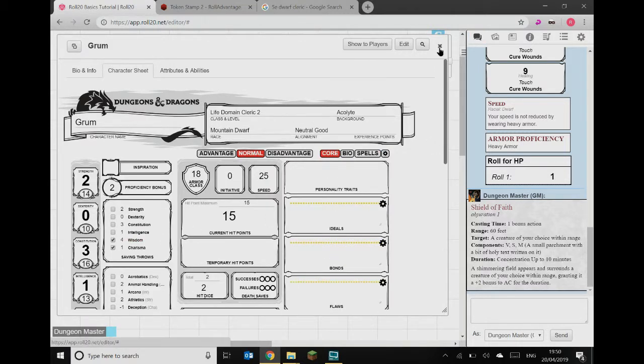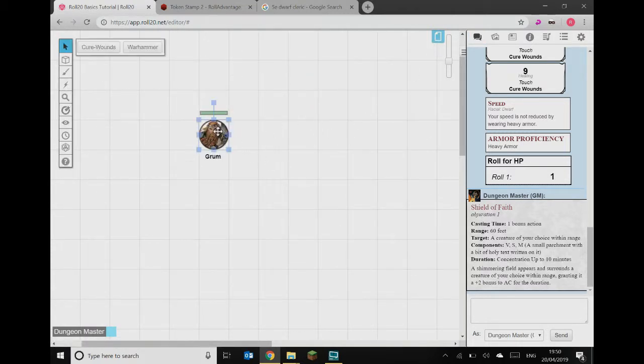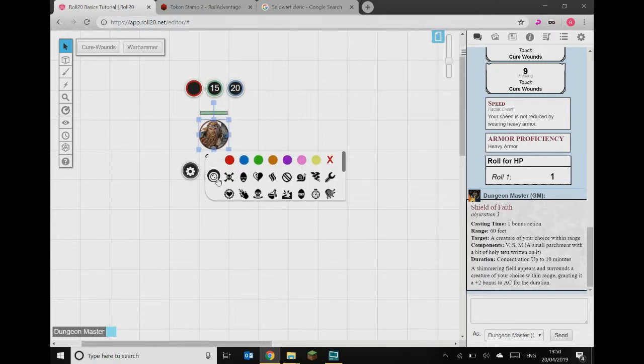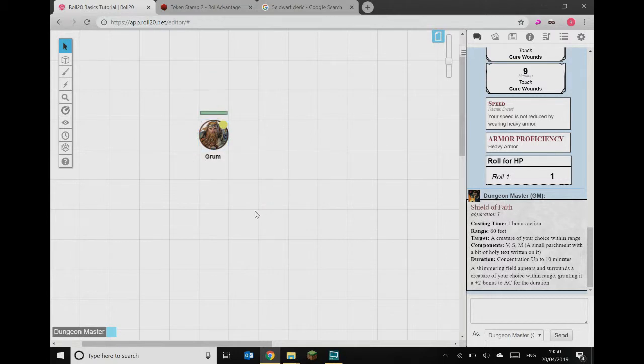So what I do is I do it from here. I click on there, and I increase that to 20. And he's concentrating on a spell. So I use this point here. I don't know what these are called, notes, widgets, whatever. And for the concentration, I use the lime, yellowy, greeny thing there. And then that pops in the corner. So I can instantly see he's concentrating on a spell, if he gets attacked or has to make a roll or whatever, and that jumps out at me then.